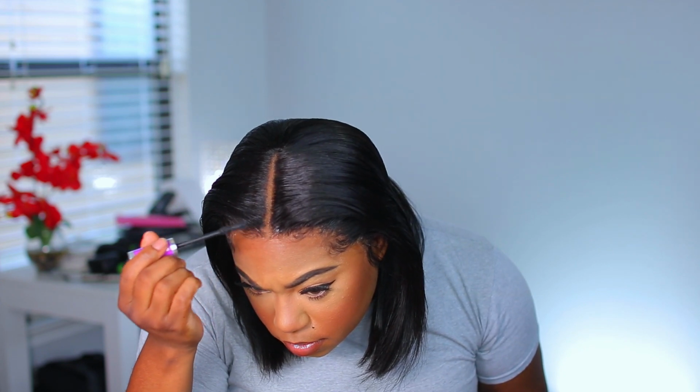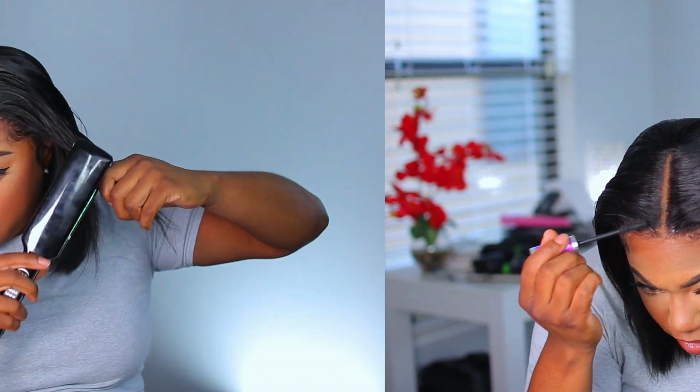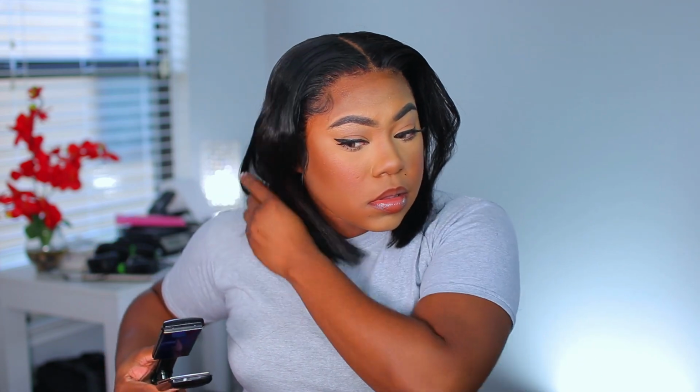So now I'm going to take my mascara just to fix some of those spots where the bleach is a little bit too brassy. After that, those front pieces are a little bit short compared to the rest of the hair, so I just flipped those because I thought it would look very pretty. And I do love how it looks. It looks so pretty. I love it.